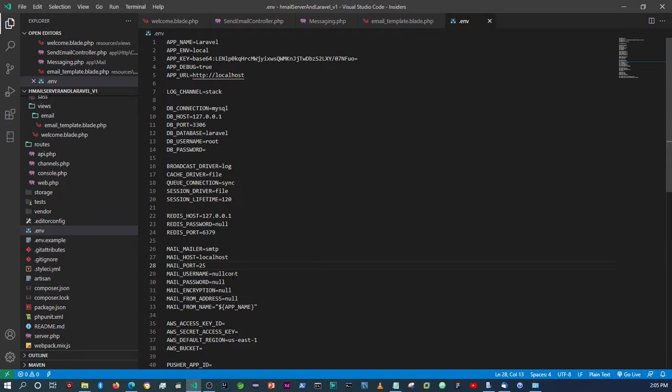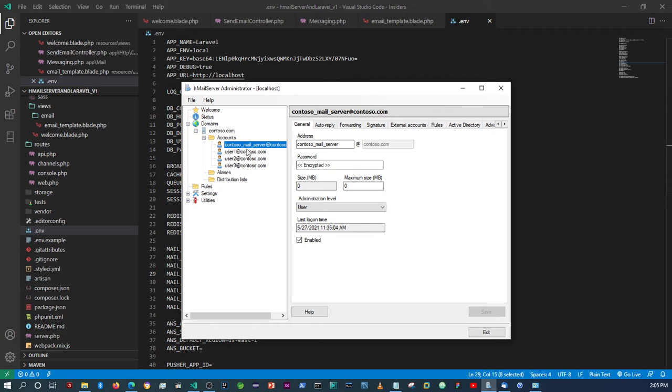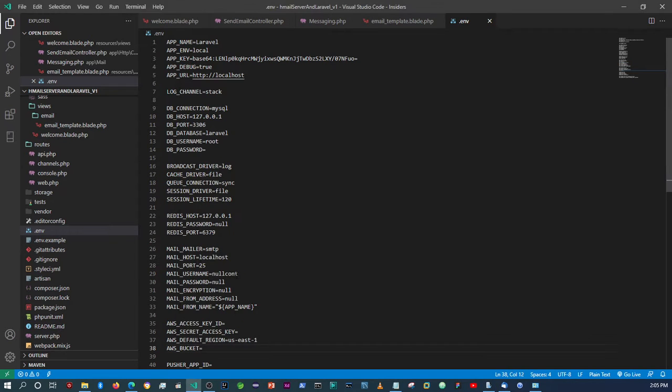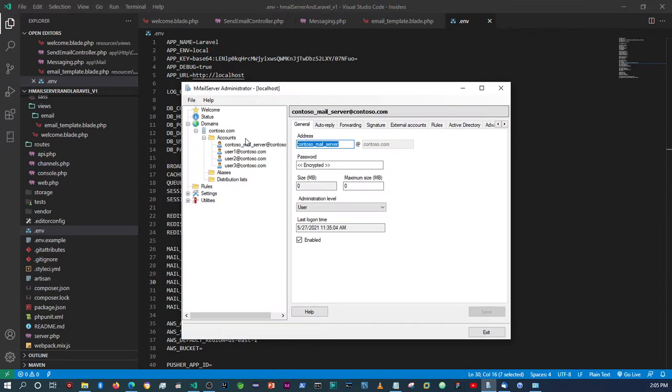All right. So now the username that we're going to use, if you go back to hMailServer, we're going to use this name over here, Contoso. This is the email that we're going to use to process the email. So we're going to paste that there and say at contoso.com. All right. The password I set up for contoso.com was contoso1. Okay, so the user that you put in here and the password you place in here must be the exact same as the one that you set up within hMailServer.